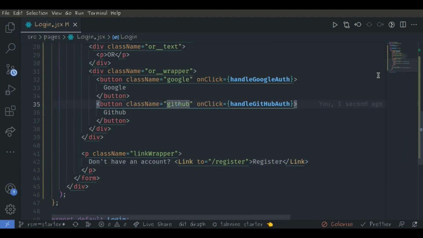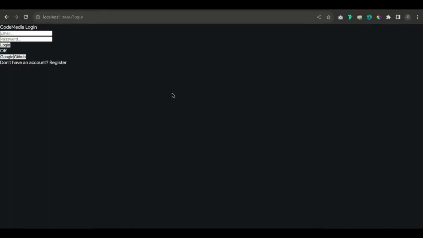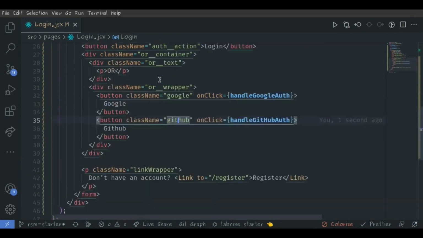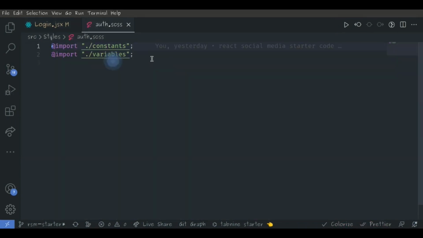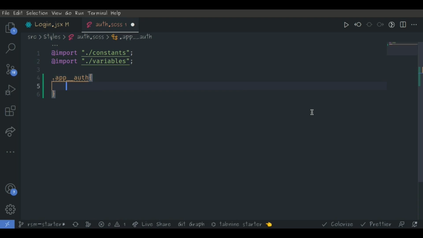If I save everything, and I think everything here is running, this is how it looks on this page, which means that we need to style it. So if I go back here and I open this auth page, which is empty, inside of my auth page I want to first of all select the app auth, just like this.